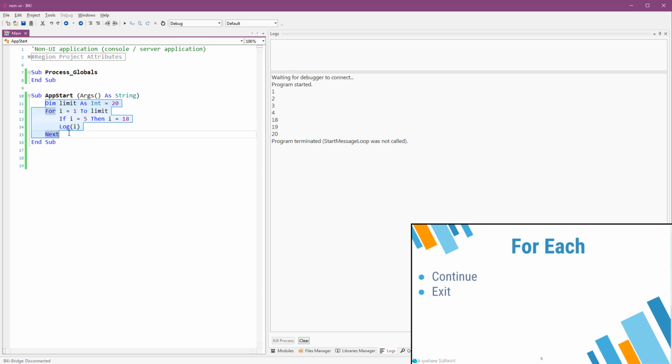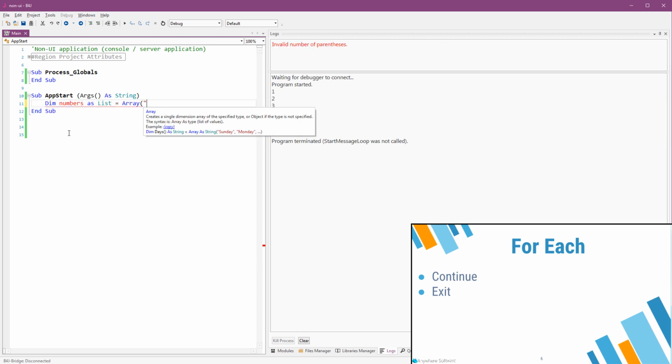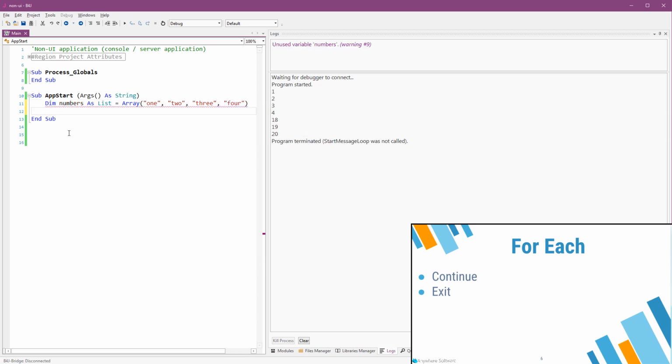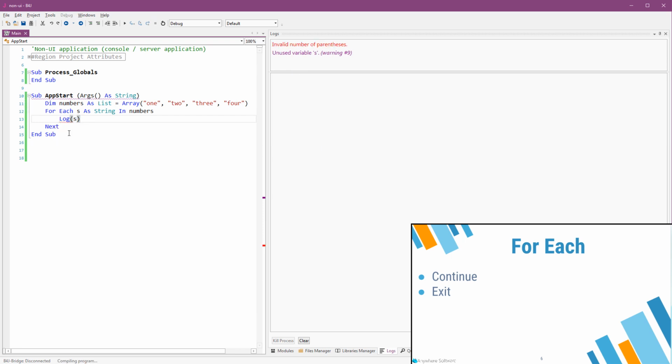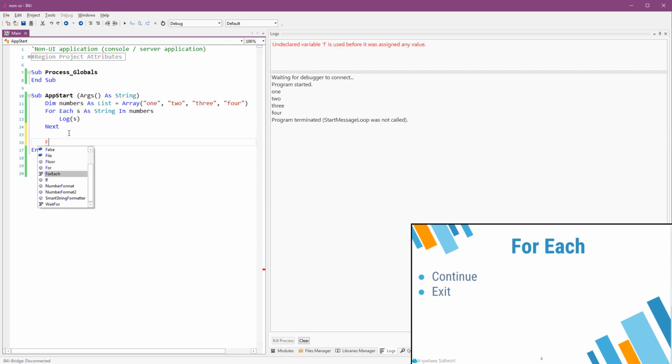The for each loop is useful when we want to iterate over a collection's elements. For example, for each iterator variable and its type in the collection, this is equivalent to the following.